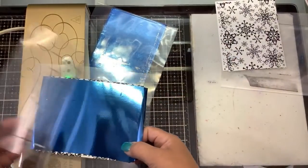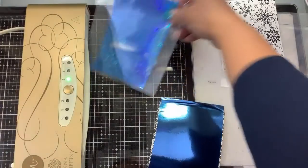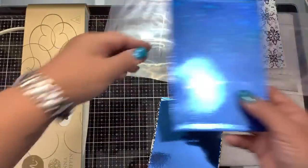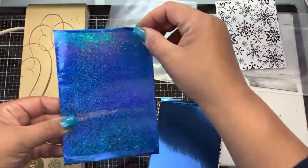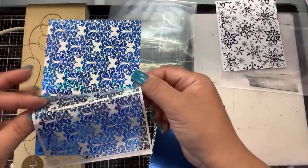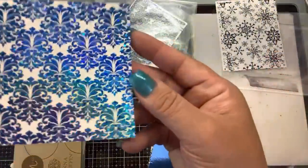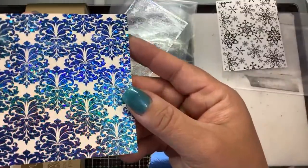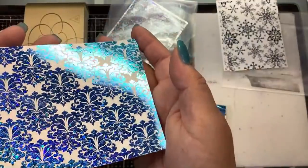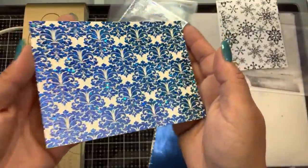Okay, this is setting 3. I feel like this is overfoiled. We're going to let it cool. Okay. This is the Gina K. Now this one foiled perfectly. I don't see any lifting. You really got to get in there and look close. I don't see any dust. And it's just very pretty. Oh yeah, that is beautiful.